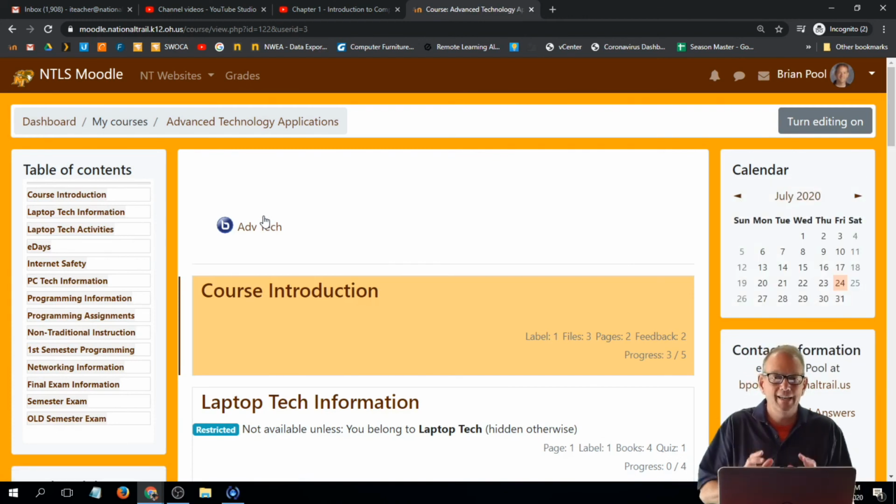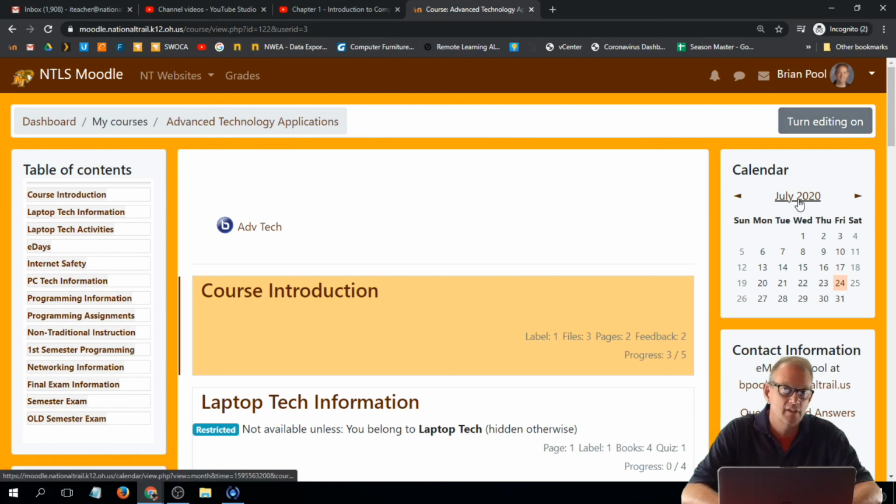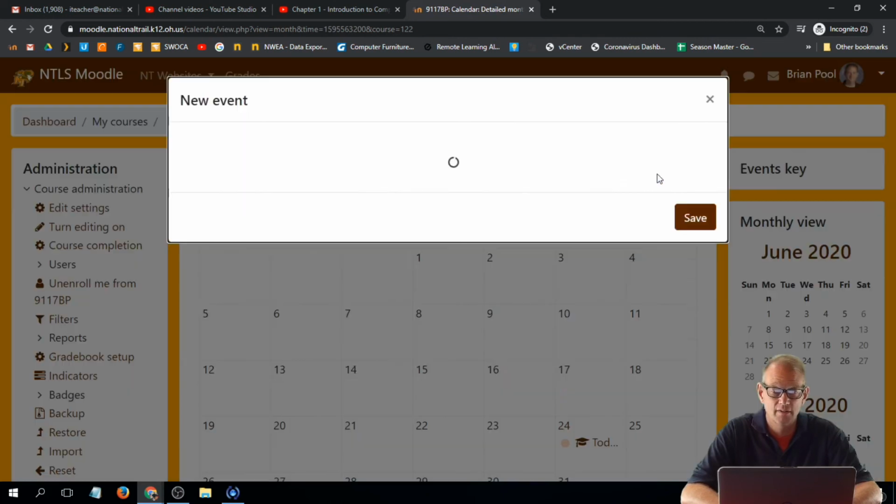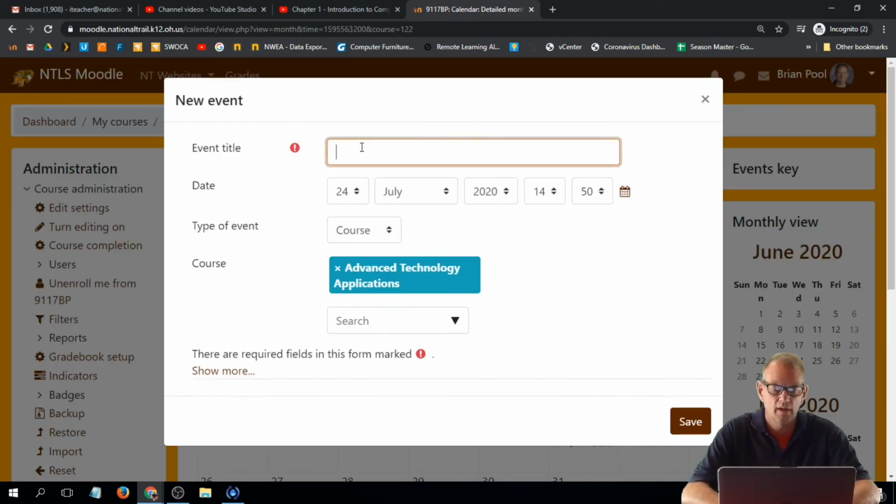Now, I can put this in any activity or resource anywhere in Moodle as long as I get the full text editing page. So it doesn't matter where you want to use it. The process is the same. If I want to add it to the date on the calendar, all I have to do is click New Event, and I can say class or chapter 1 introduction. It has to have a name. That's why it has that asterisk.